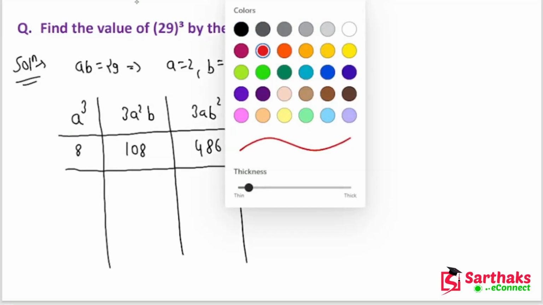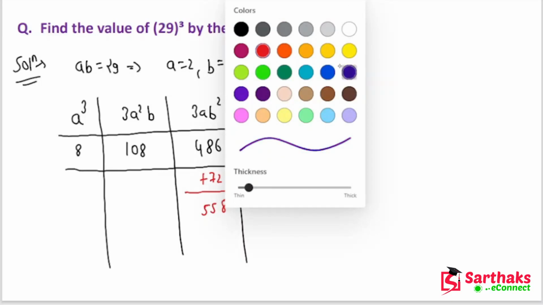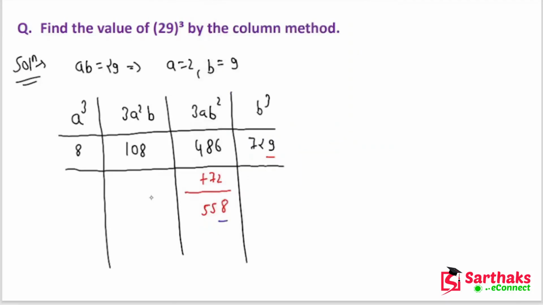Now the second step is very easy. It simply says to underline the unit digit of 729 and add it to this digit. So we will get 6 plus 2 would be 8, 8 plus 7 would be 15, and it would be 558. Then again the method says to underline the unit digit of this number and add the remaining digits to the next one. So adding this we get 5 plus 8, it would be 13, 1 here it would be 6 and 1, right? Then finally it says to underline this digit and add the remaining digits over here. So it would be 16 and it would be 24.